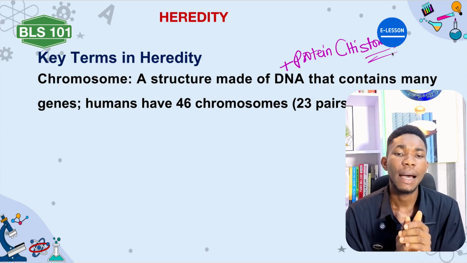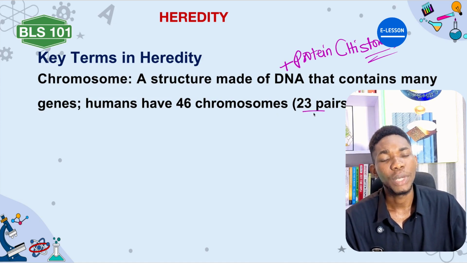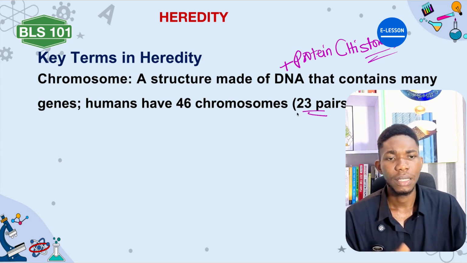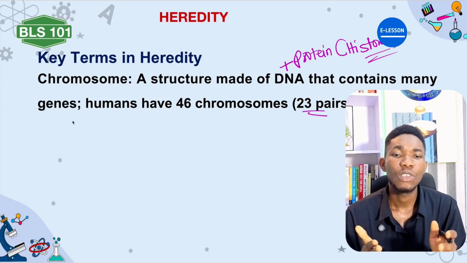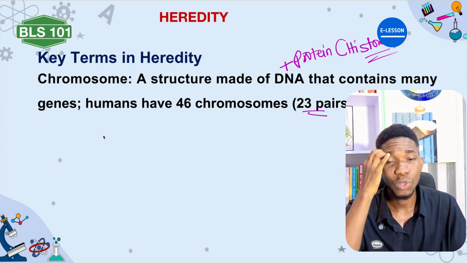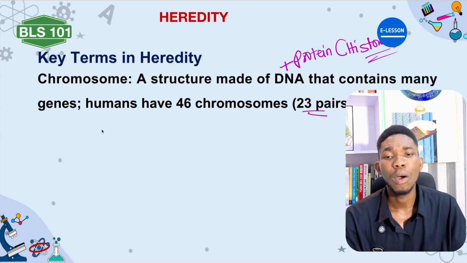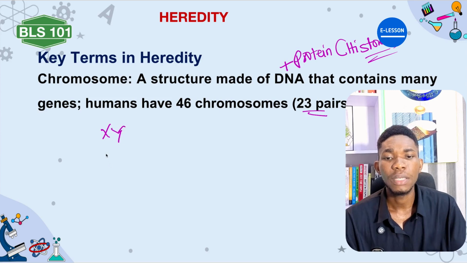I've said that humans have 46 chromosomes, which are in pair, 23 pairs. We looked at all that. When I say 23 pairs, it means 23 into 2, which gives us what? 46. Of which this 23 pair, a pair is the sex chromosome, and the other 22 pairs are autosomes. We looked at that. The sex chromosomes are the one that regulates the sex of the individual, whether the person should be a male if it has XY, or the person should be a female if it has XX.